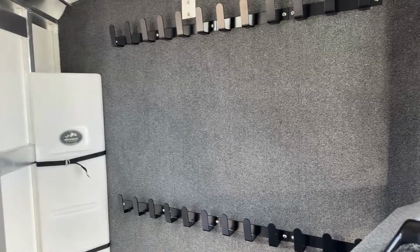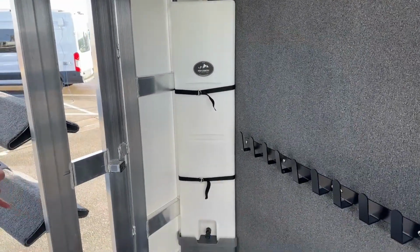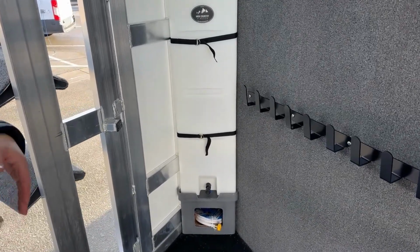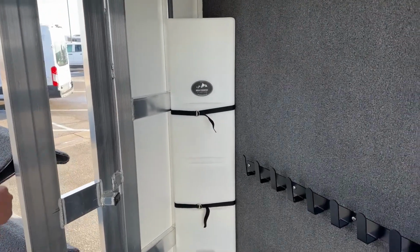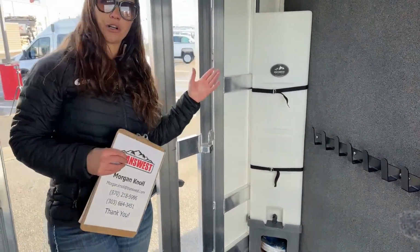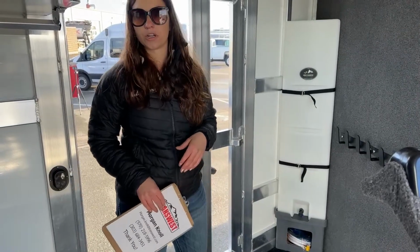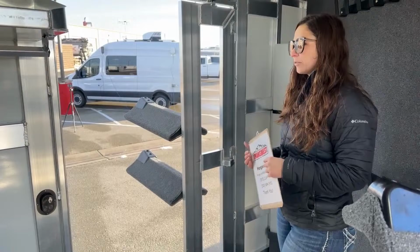And then over in this corner here, we got a 25-gallon water tank. Having that water tank, being able to bring water from home, if you've got a finicky horse that only drinks water from home and has a hard time drinking other sources of water, you can bring some, and it's a nice little peace of mind having water on board. If you are to get stuck on the side of the road, you can still offer your horses water. You can offer your dogs, yourself, cat, whatever you have with you, some water.